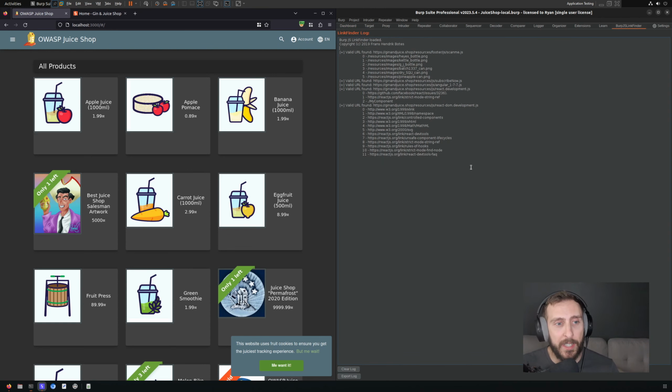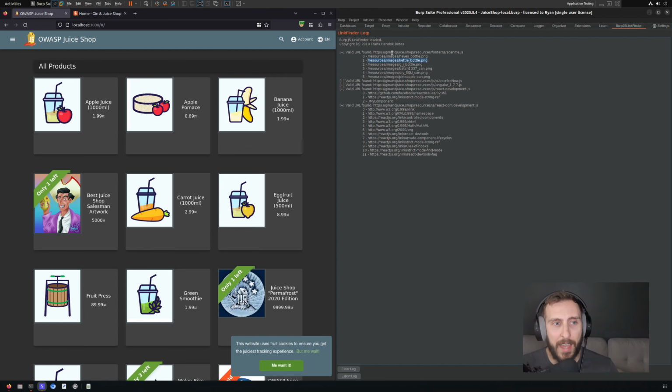And as you can see, it is populated with results. Looking closely at these, they're not very interesting. But one thing that you might want to do if they were interesting is identify: are these actual resources that are available on your target host, or are these something else entirely? It's not uncommon for applications to reference a large number of JavaScript files, many of which may contain content that's not relevant to what you're actually attacking. In this case, it looks like these are clearly images from our target, so let's take one of those.